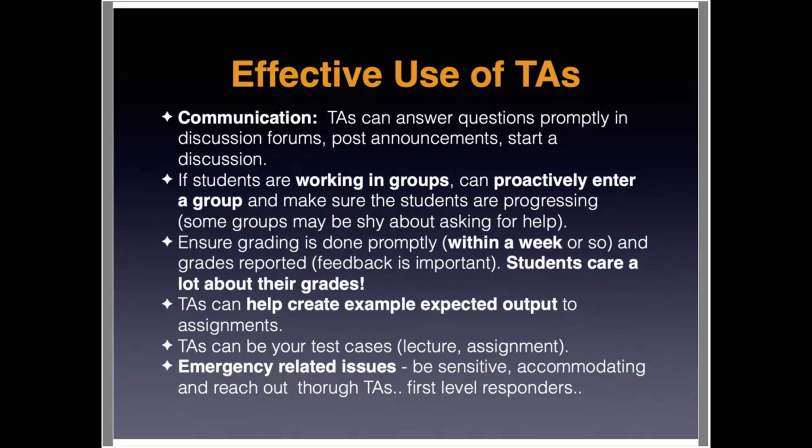The third point I would say is make sure the grading is done promptly. This is very important, especially in an online course, because that's the feedback they're getting right away. In a class, at least they're talking to other people, but in an online course, they're not doing that a whole lot. So you want to get the grading done, and students really care about grades a lot. You would be amazed at some of the experiences I've had, where I gave them 1 point to do a survey, and my participation went from like 50% to like 100% overnight.